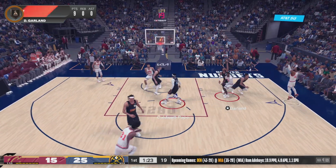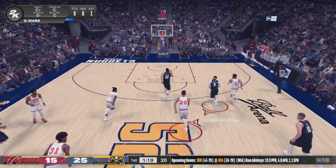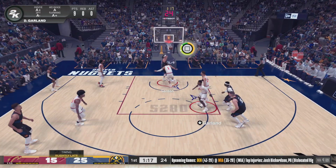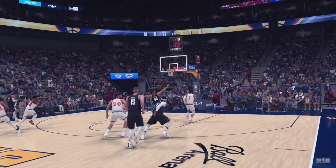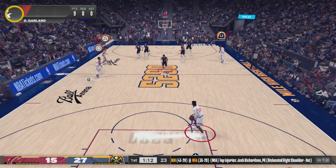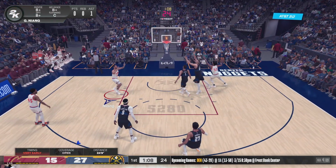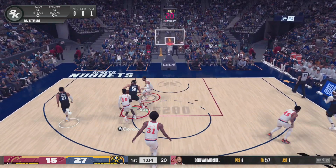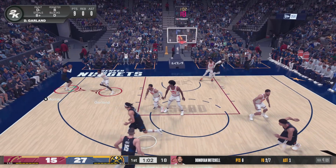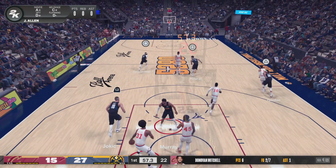Garland with the ball. Checked by Murray. Back come the Nuggets on the run. And he's going for the lob! And Gordon with the big finish. Really taking charge of the game, largely with a detailed interior attack. And, you know, that involves pounding it inside, getting as many points as you can right at the rim. That demoralizes the team. He's looking pretty unsettled at the moment. Doesn't seem like he has a great feel for his shot.